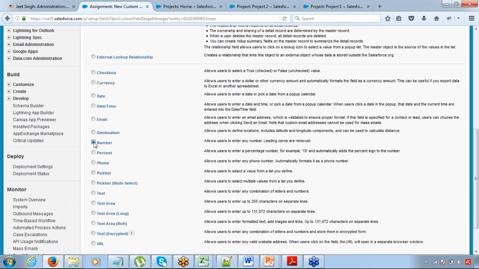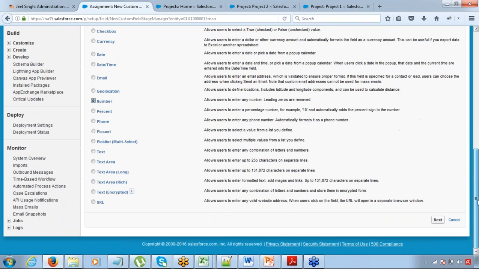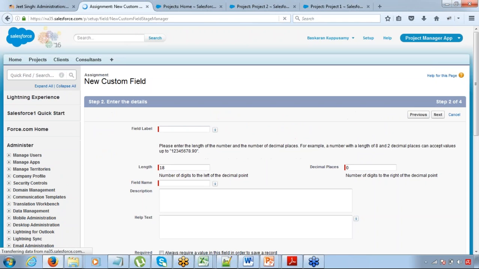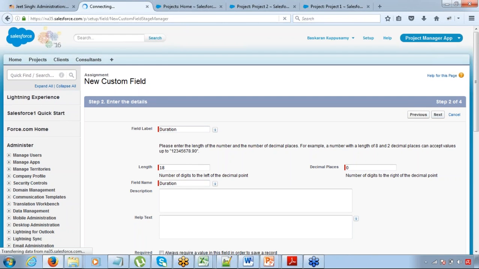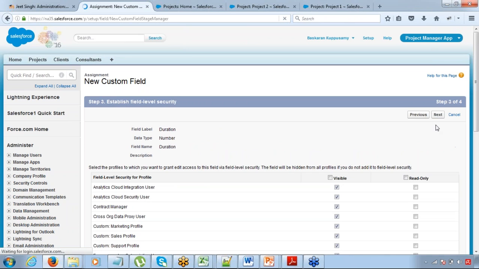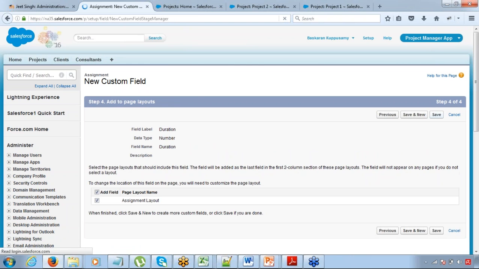Okay, so select a number, go to next, make it visible, go to next, save. Okay, so I've added the duration field here.